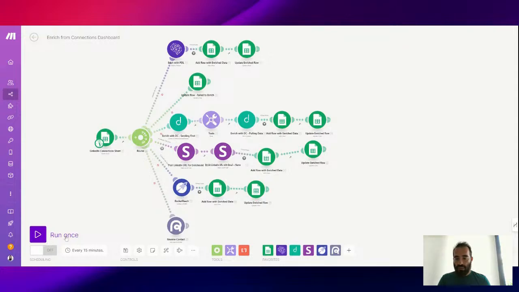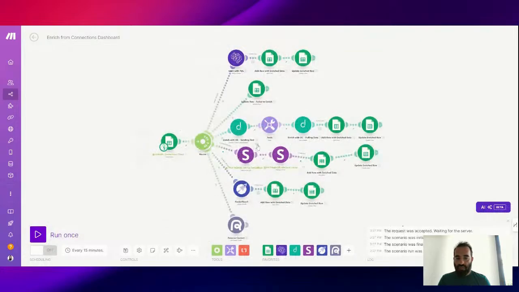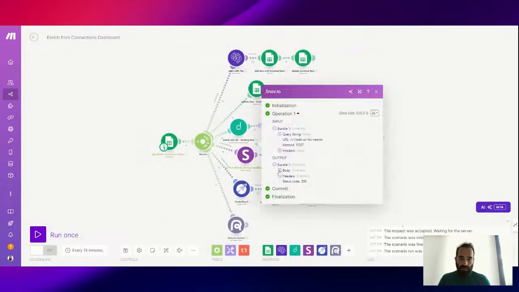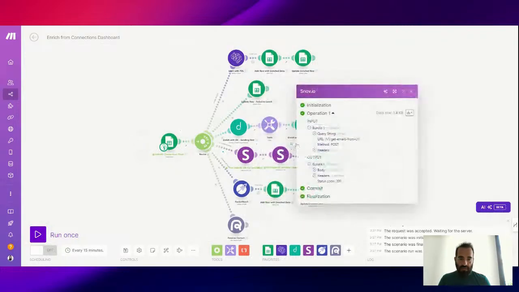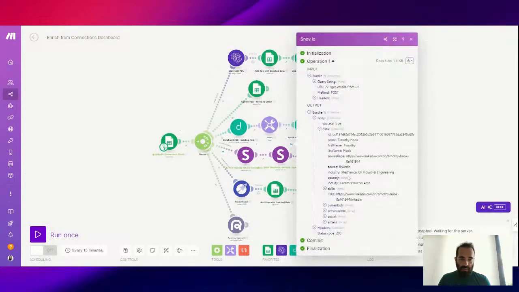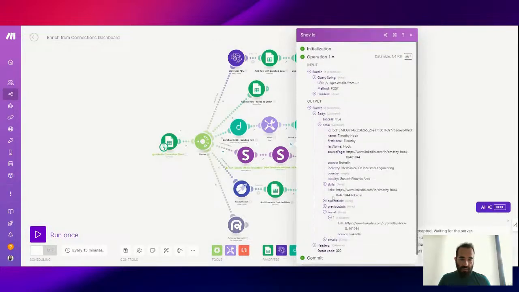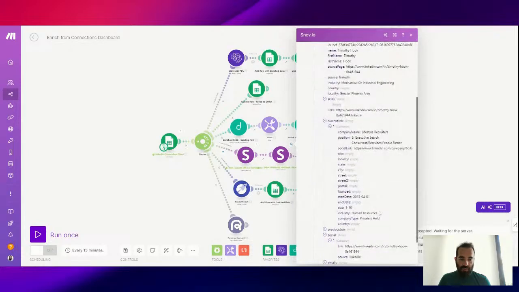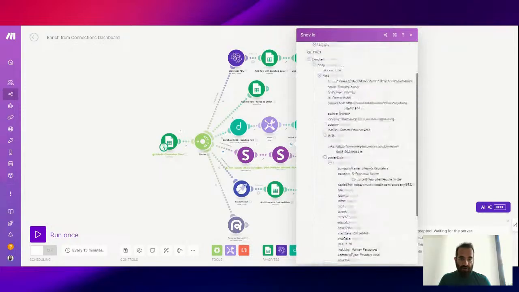Now this one's enabled. I'm going to hit run. It's going to find that one, that person. Let's see who it found. Prospect doesn't have any positions. Timothy Hook, you see? And it's going to look for his email address. So it was able to find that he's in the greater Phoenix area. Did not find his skills. It found his current job here, his industry, which is cool. But it wasn't able to find his email address.